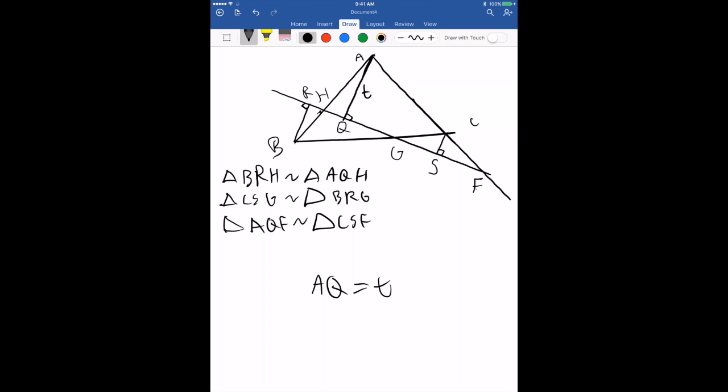And then what's the next one? So this comes from vertex A, so we come over here to vertex B, the perpendicular from vertex B, so it'd be BR. It's going to be side length U. Unfortunately, in mathematics, we like letters U and V, and unfortunately, U and V look quite similar, so I'm going to do my best to make these look different. So BR will be U, and then finally CS will be V. I hope these look distinct enough. This is U, and this is V.